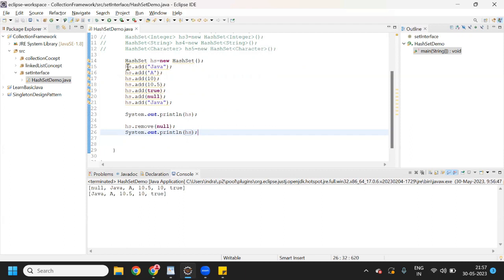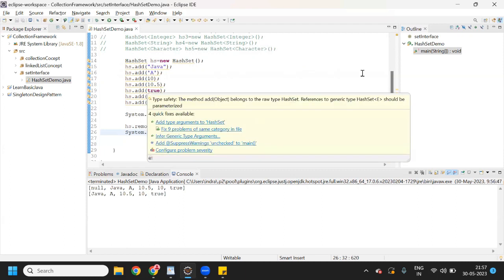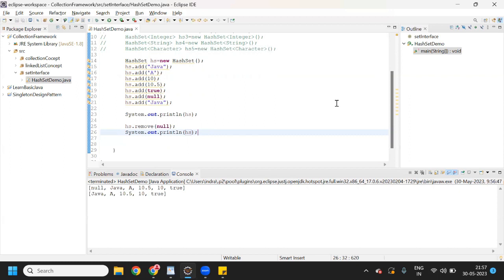If you want to insert or modify any element in between these elements, it will not allow, because we don't have any set method here. Why don't we have any set method? Because it is not following any index concept.